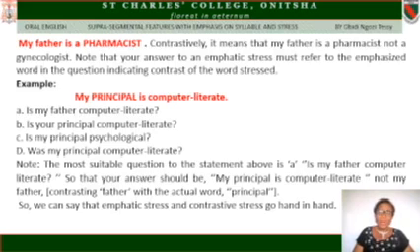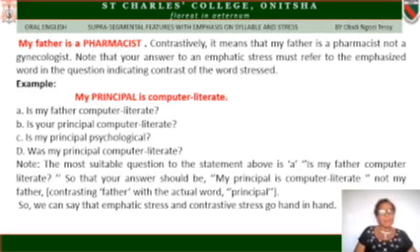Note that your answer to an emphatic stress must refer to the emphasized word in the question, indicating contrast of the word stressed. Example, my PRINCIPAL is computer literate. Now look at the options. A, is my father computer literate? B, is your principal computer literate? C, is my principal psychological? D, was my principal computer literate?